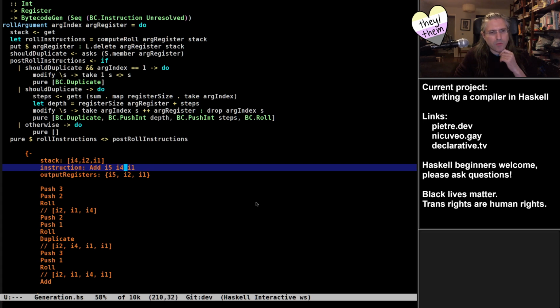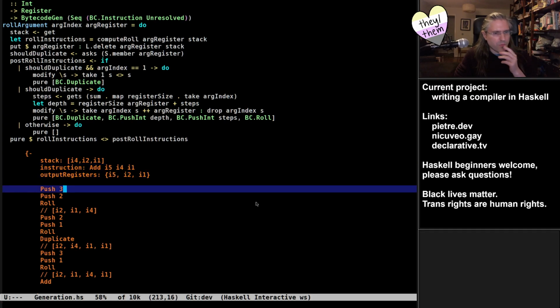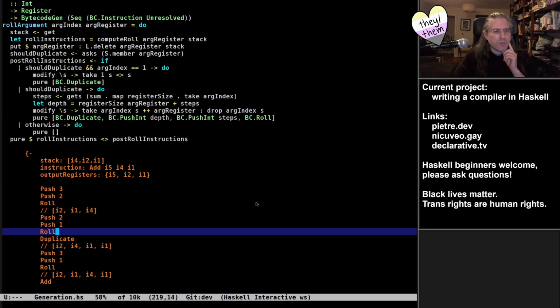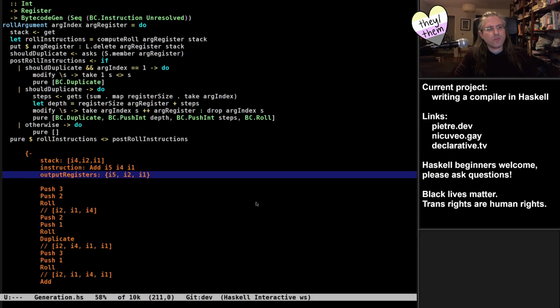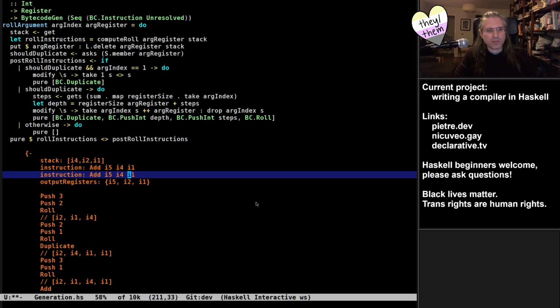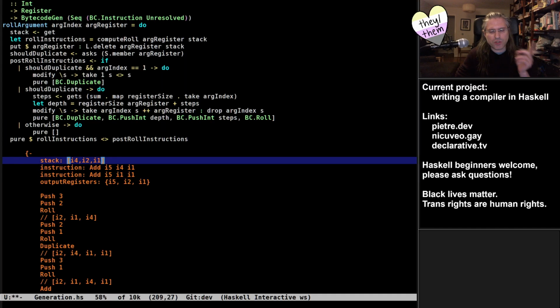For instance, I was assuming an add targeting the register I5 of the registers I4 and I1. So that would generate all of this. But this would not take into account the possibility that, in fact, our instruction was I1, I1, for instance. In which case we need to do a few drops and a few duplicates. This function was wrong.